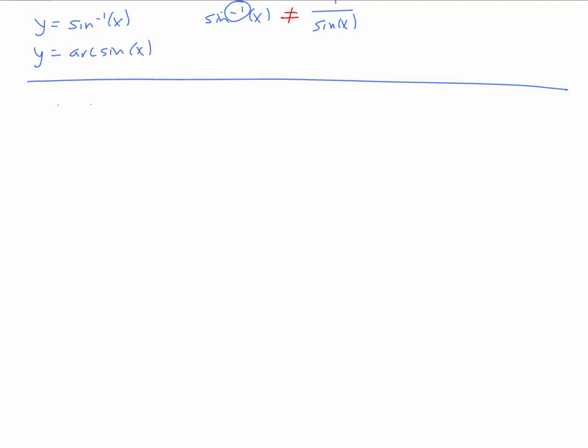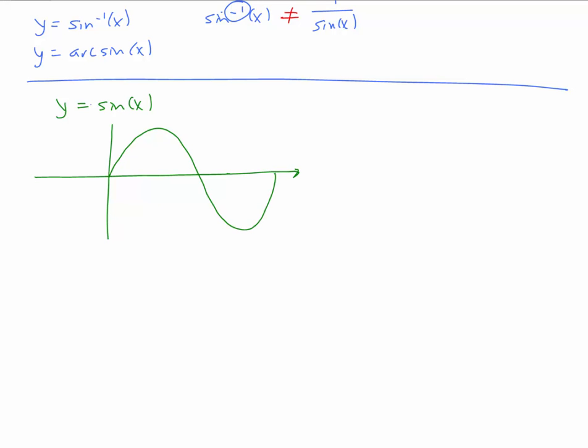So for the inverse sine of x, let's go ahead and start with the sine of x. The sine of x is a familiar graph to us. It starts at the origin, looks something like this, and of course these go on forever in either direction. It crosses at 0 and pi, it peaks at pi over 2 and negative pi over 2. So these are some nice little characteristics about this graph.